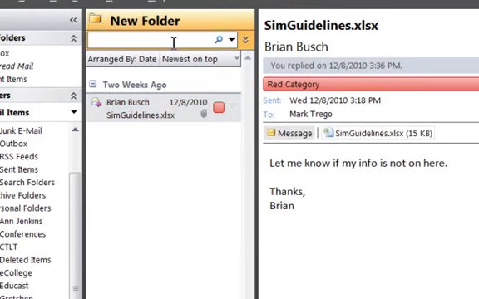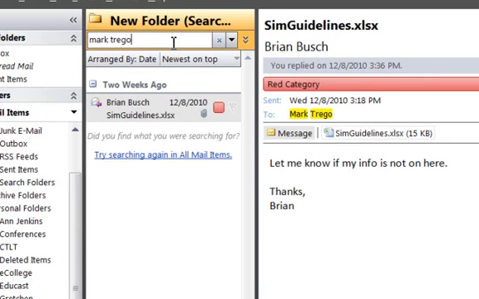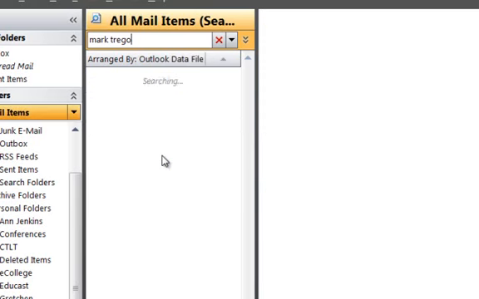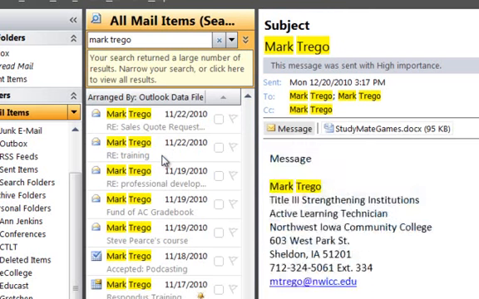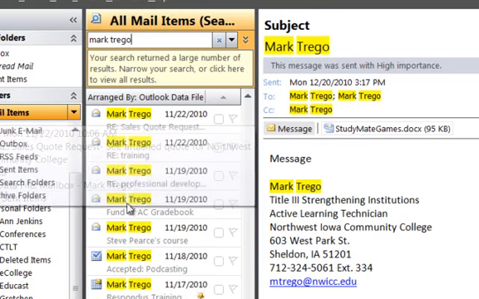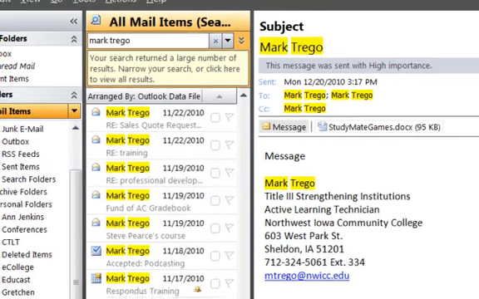And if you need to find an email that you misplaced or you didn't file it away and you find that you need it, you can come up here and type in the search box. And I'm just going to type my name here because that's usually the easiest way to look for something, by the name of the person that sent it to you. So you'll see that, well, I didn't find what I was searching for. Click here to try again in all mail items. And that'll basically look through everything, all the different folders, and it'll find it for you. So you can see that these keywords that I typed in up here are highlighted, and it found all the emails that have my name in it.